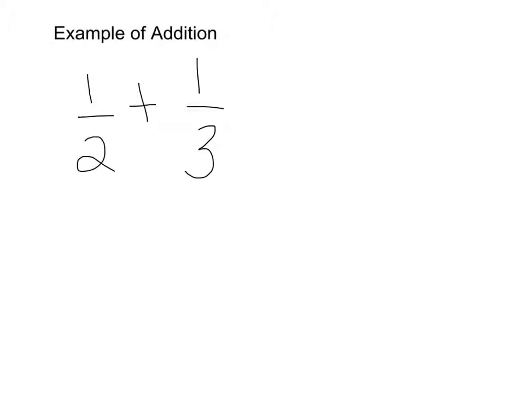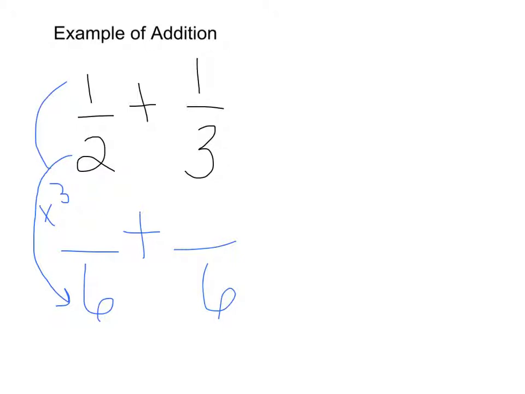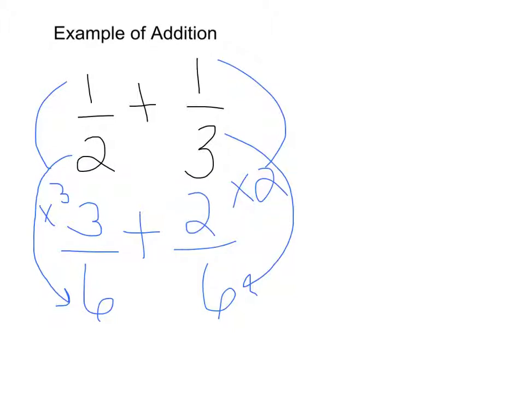In our first example, we have 1/2 plus 1/3. You have to figure out what is the common denominator. In this case, it would be 6. So let's change our numerators. What did you do to 2 to get 6? You times by 3. That's what you do to your numerator, so this becomes 3. Same thing to the other fraction. 3 times 2 equals 6, so 1 times 2 is 2. We have 3/6 plus 2/6, and when you add the numerators and keep the same denominator, you get 5/6.